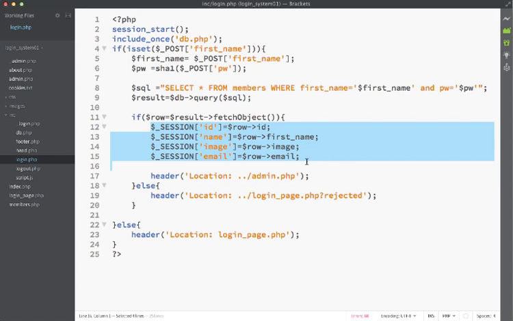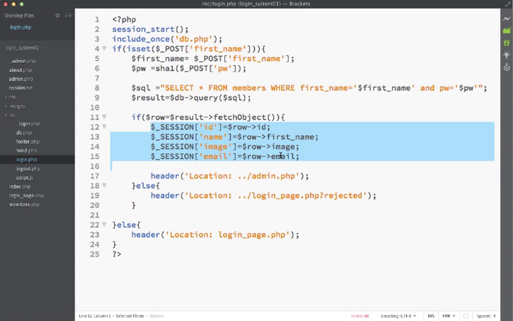So we generate a session variable with session id and grab the id from the row, meaning from the database. Make a session name and grab the first name from the database. A session image and grab the image file name from the database, and a session email and grab that value from the database.